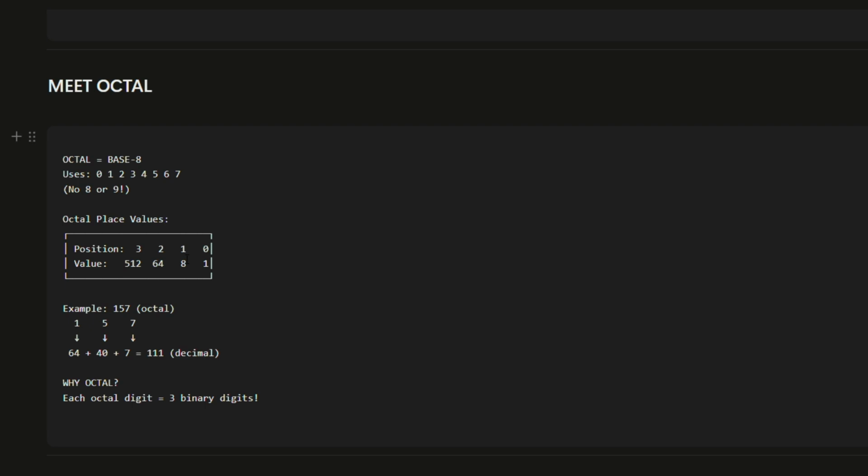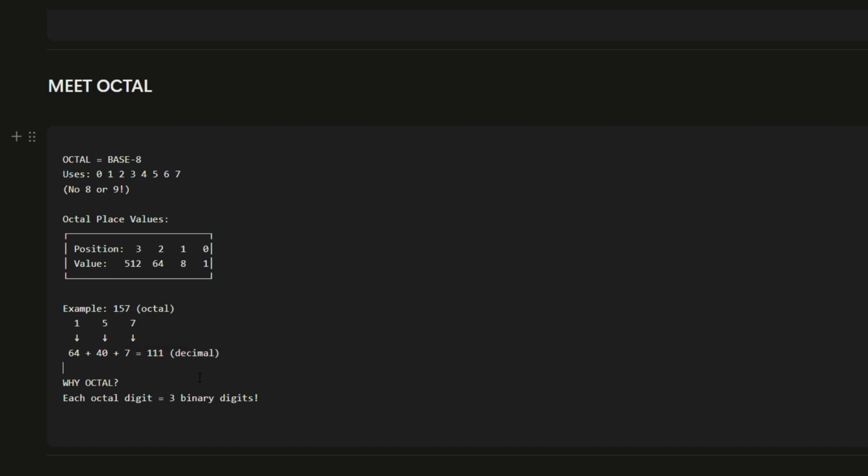The only change that happens between binary and octal is that instead of 2 to the power of your position, it would be 8 to the power of your position. Let's say I have 157, which is a number represented in the octal number system. I'll have to take 7 into 8 to the power 0, 5 into 8 to the power 1, 1 into 8 to the power 2, and take all of those values, sum it up, and I get the decimal equivalent.